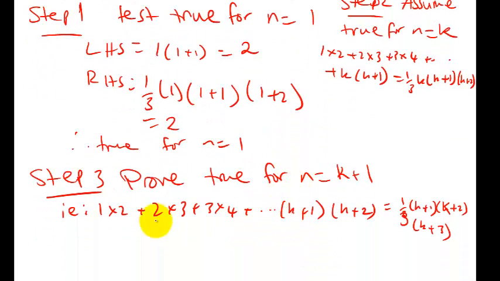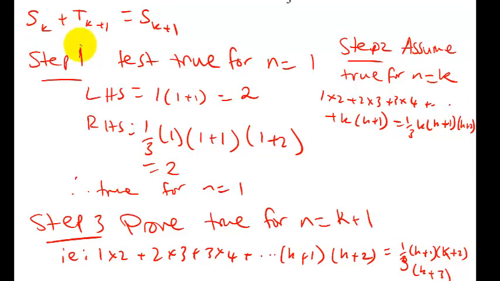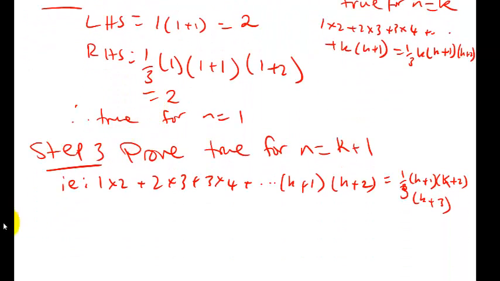Anyways, so in other words, this part here is my S of k. Can you see S of k? 1 times 2, 2 times 3, 3 times 4. But can you see how the last part is a little bit different? The reason is that's your S of k plus 1, but that's your S of k. And that's where the formula got derived from. Right? Okay, the proof is not hard.